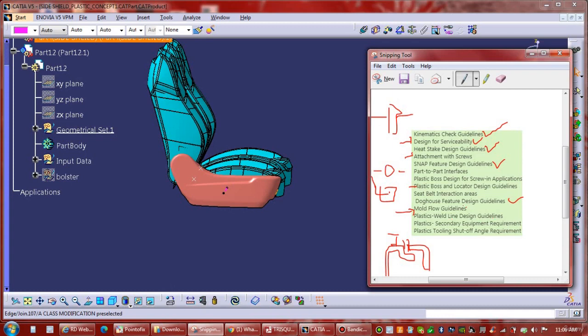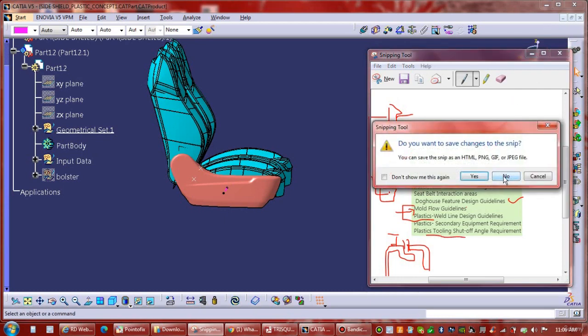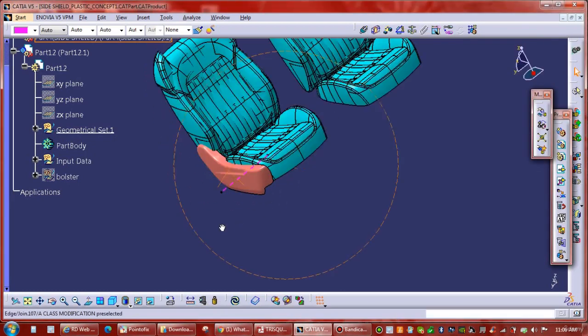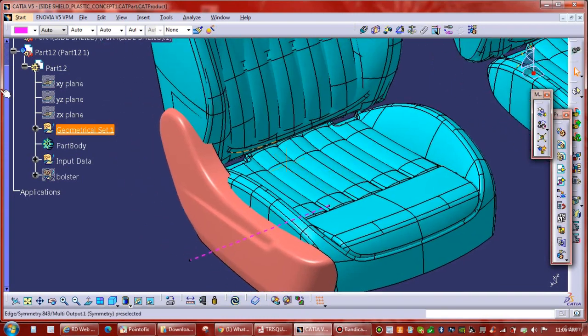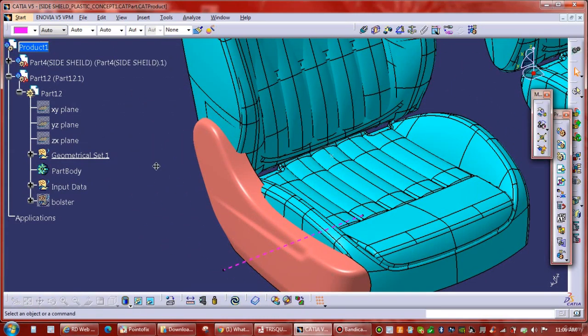And then your weld line, that also depends on the mold flow analysis. Then scan recommend: suppose you are using a screw and a tool gun, then do you have access to that tool gun? And shut off angle, if you are using it. All these things you need to fill in the check sheet the customer will provide you. There will be around 50, 60 check sheet points, maybe some companies have 30. So all of that you need to check.